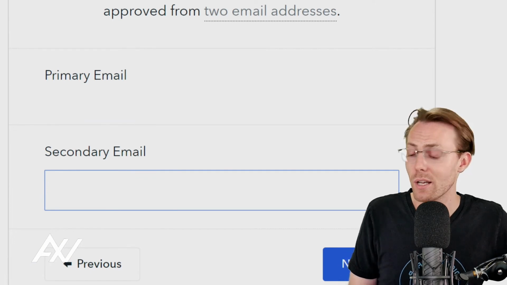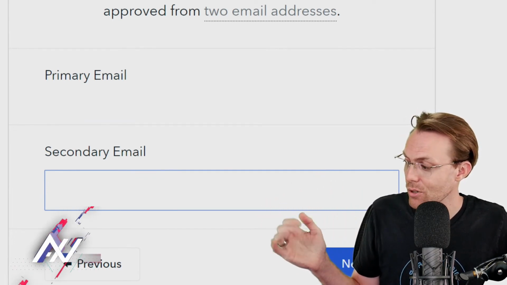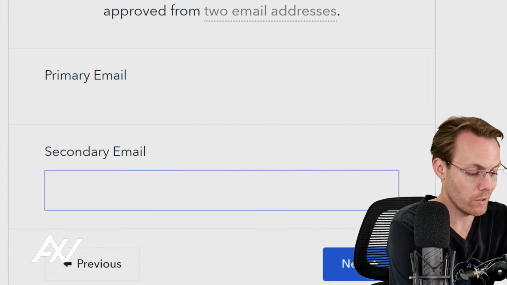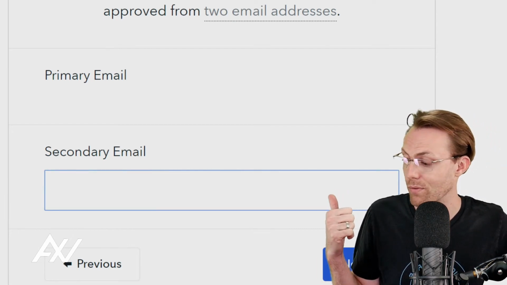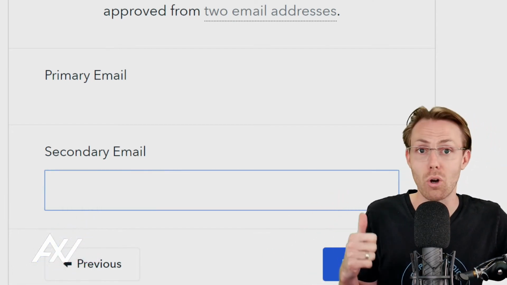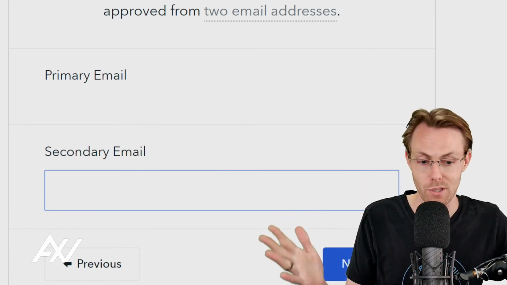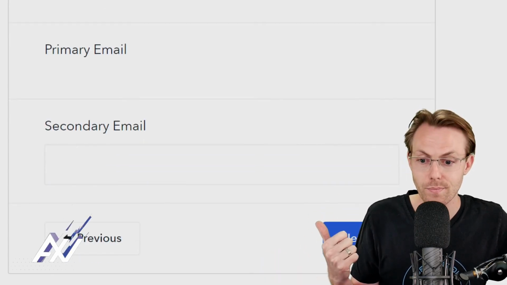And my editor is going to black out my personal information on the screen, but you'll need to enter 2 email addresses here. So I'm going to type mine in. Mine will be blacked out. That's why it looks like that. Thank you, editor, for taking care of that. And you're going to have to verify this withdrawal, if you're the personal approver, from 2 email addresses to make it double secure. Got it? So enter both of those and then click Next.